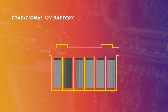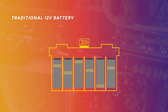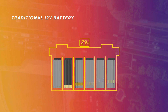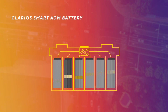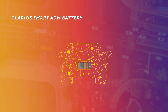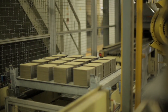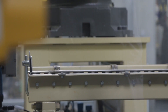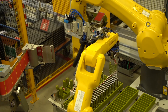Today, 12-volt batteries are made up of six individual cells working together to power systems in the vehicle. Currently, they are monitored through an external sensor that is placed on the top of the battery. With our smart technology, we have developed something much more integrated with state-of-health monitoring at the cell level, creating a reliable, safety-critical battery with real-time communications. This allows the vehicle to always know what the low-voltage battery is capable of. Our ability to integrate this technology into the battery itself is a key differentiator for Clario, as it takes advantage of our decades of experience in AGM, along with our more than 15 years of expertise in lithium-ion to bring this product to life.